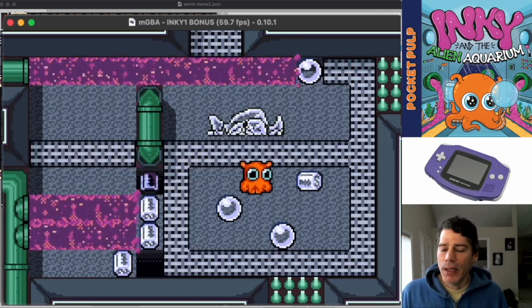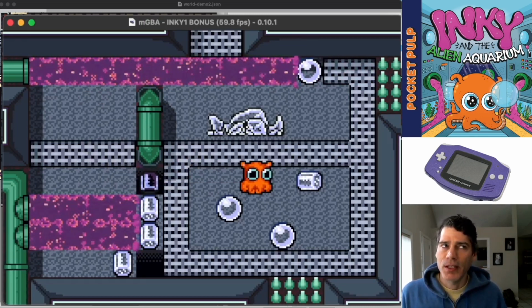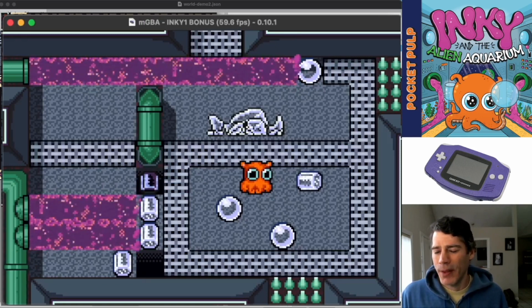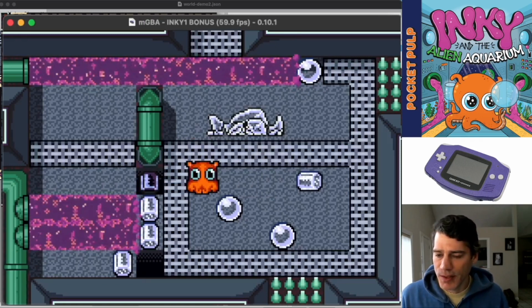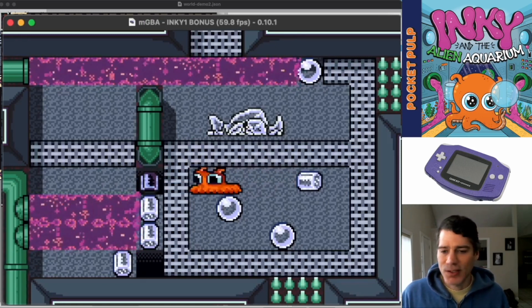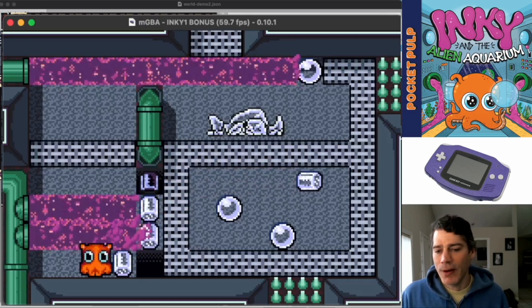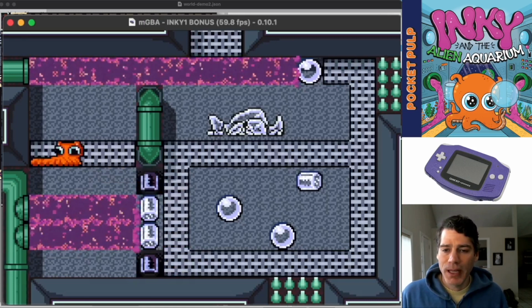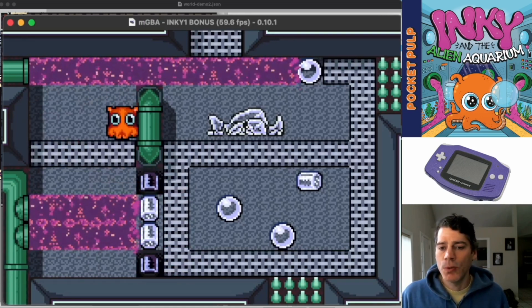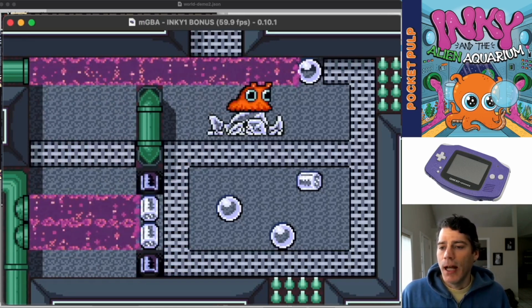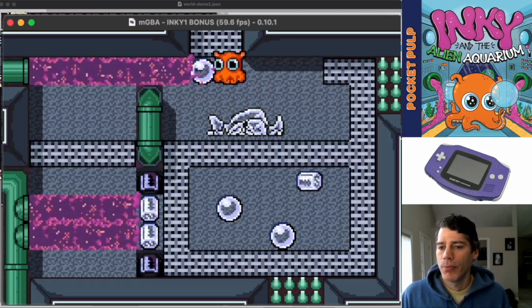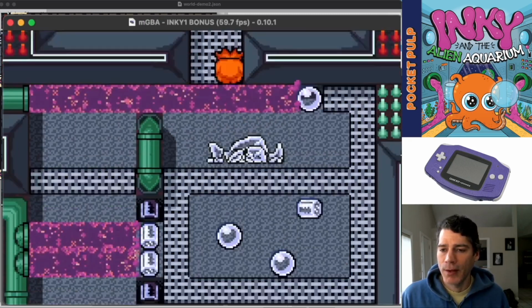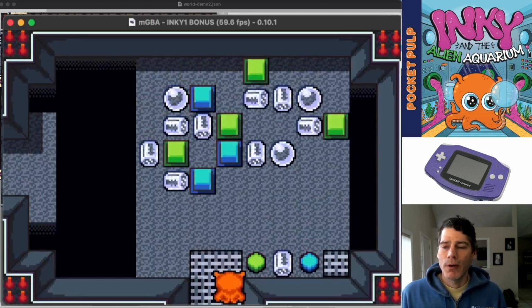An important quality of tutorial levels, I think, especially in the beginning, is that you can't fail them. I spent some time making sure that you can't get stuck in any way here. If you accidentally go down here, you can still get out, or if you push the sphere up against the wall, you can still push it up into the sludge. And then eventually you come up through here, and we're in this room. Now I don't want to go over every room because I don't want to spoil the game and the puzzles for people, so I'm just going to skip ahead.